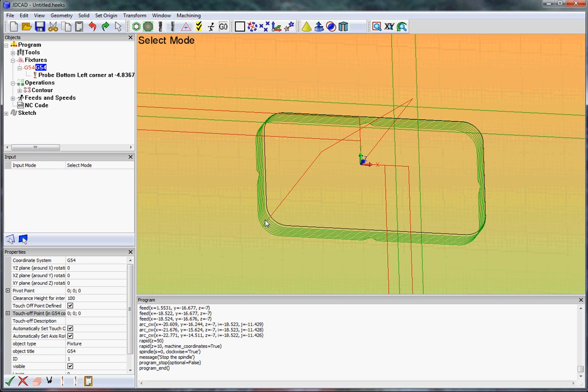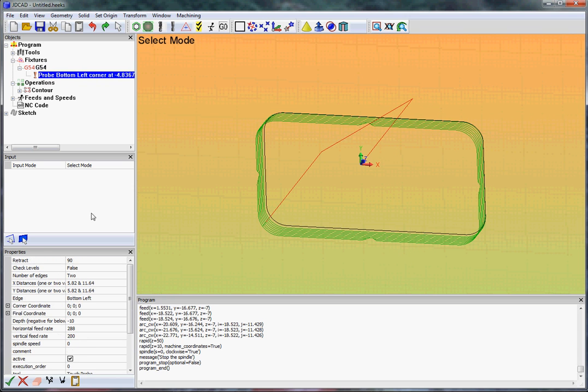Of course, in order to do that, you've got to have the touch off point roughly set. You'd still need to put the workpiece down, move the machine and manually touch off and say, well, that's around about where it is. But all that rough setting is really so that the probing operation knows roughly where the workpiece is and where to start from. So you do have to do a manual touch off, but it doesn't have to be accurate. But by adding these probing operations as children of the fixtures, it can automatically assign both the touch off point and or the axis rotation values to the G-code.